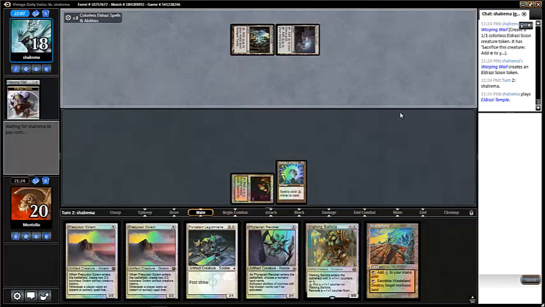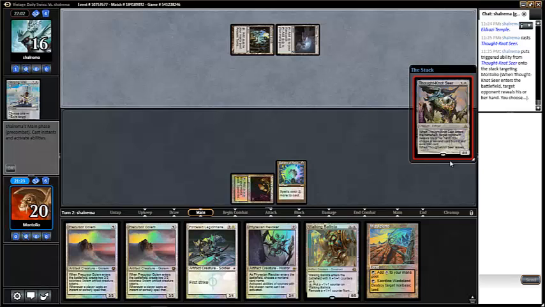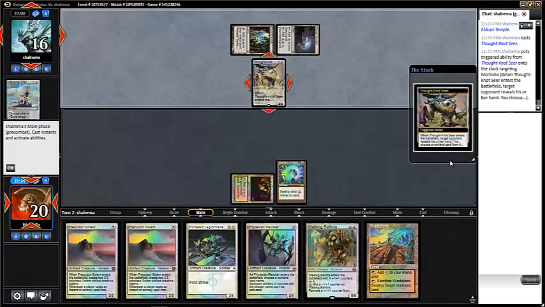Oh wow, nice play. So he does get his Thought-Knot in. The Thought-Knot's very strong here. There's no doubt about that. But the only thing it really gets off us is... I mean, it'll be interesting to see what he takes. I mean, Precursor Golem is the ultimate threat here, but of course I'm not able to cast Precursor Golem yet.